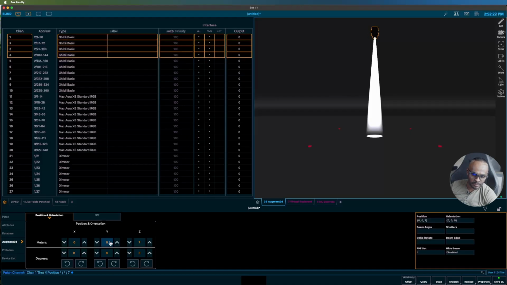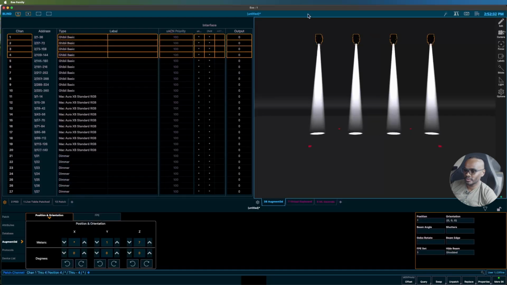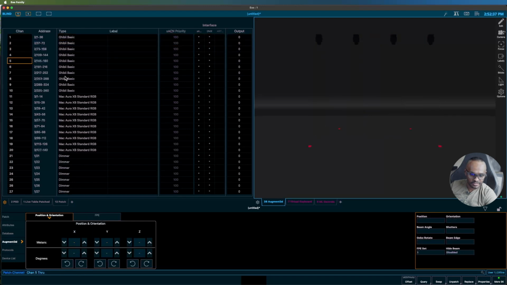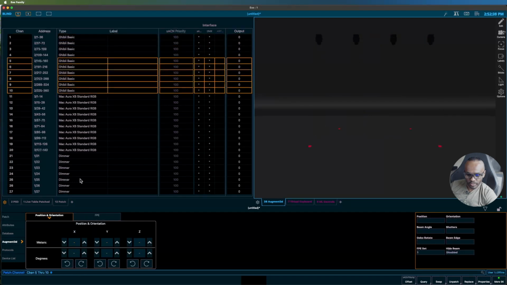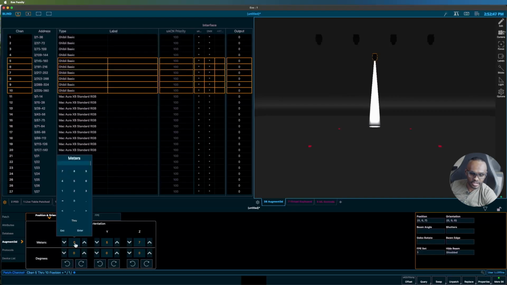Okay, we want to set them at a Y position of 1, and for the X value, we want to do 4 through -4, and that should space it out for us the way we want it. Then we're going to do 5 through 10, and once again, these are going to be at a Z value of 7, a Y value of 5, and an X value of 6 through -6.